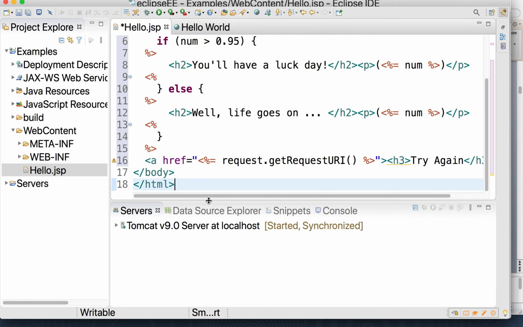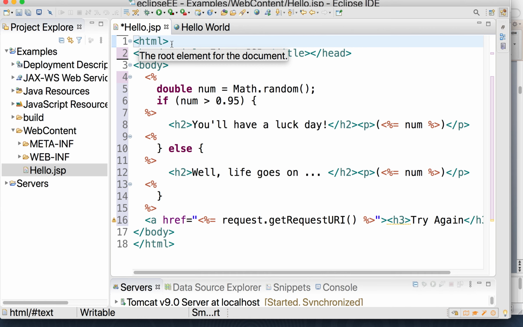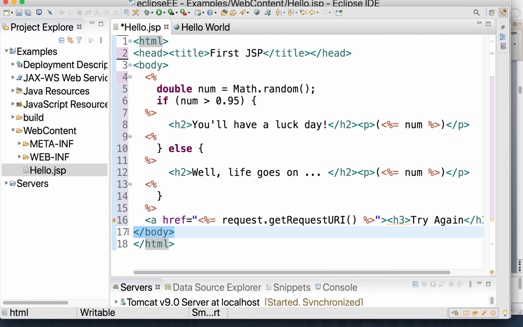And so now you might be wondering, what about all that stuff that was at the top? It's optional. You don't have to put it up there. This is an HTML page: opening HTML tag, closing HTML tag, opening body tag, closing body tag over here. And let's run this one here.